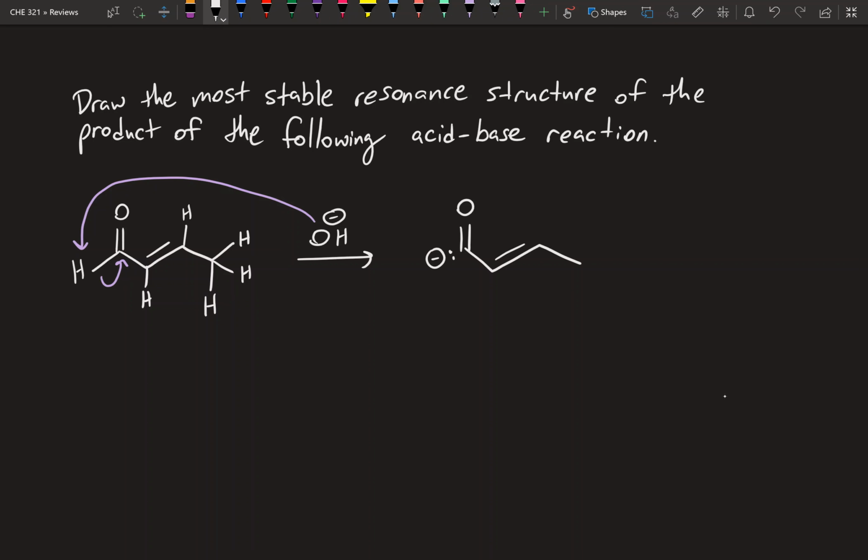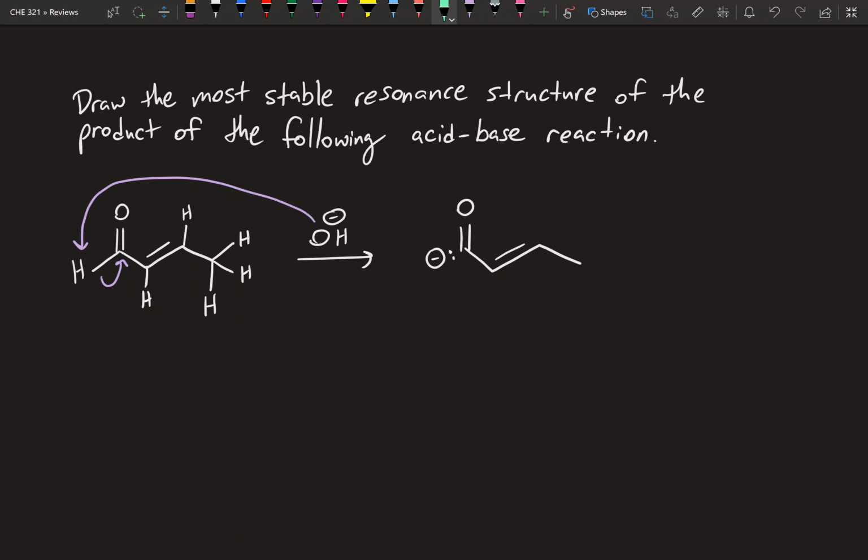Okay, and so we ended up with this structure where we have that carbonyl, that carbon double bond to the oxygen, and a lone pair on it. When we have a lone pair on this carbon with a double bond, we can't resonate that lone pair. It does not line up with the p orbitals. Sorry, the orbital that lone pair is in cannot resonate with that oxygen and that carbon. Essentially this can't be stabilized through resonance.